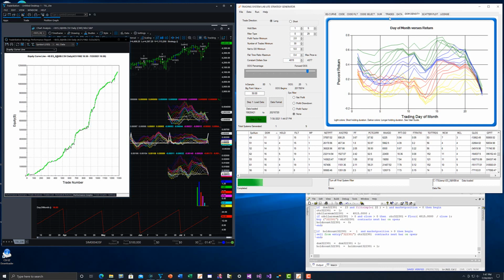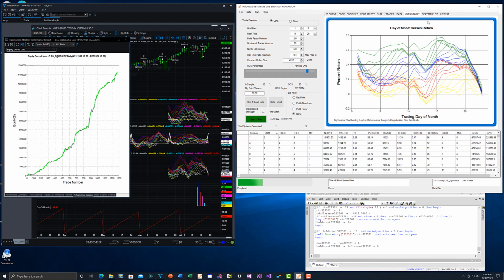So by evaluating day of month along with the enhancement filter that we've designed here, we can create a basket of some rather powerful trading strategies that can be picked and chosen at your discretion, dropped into easy language, and then produce the equity curves.